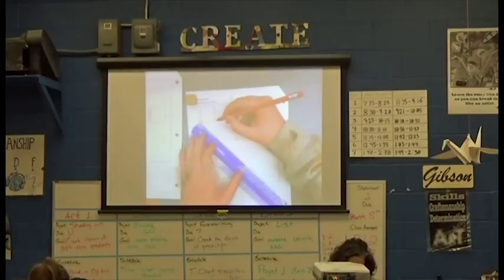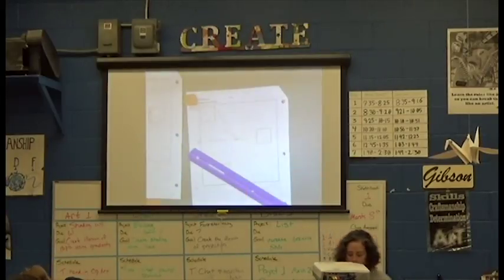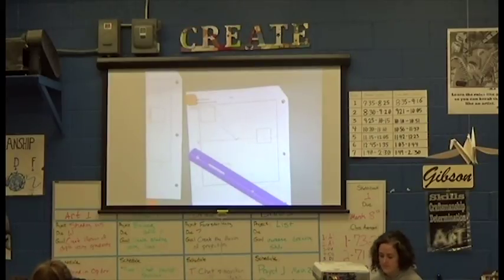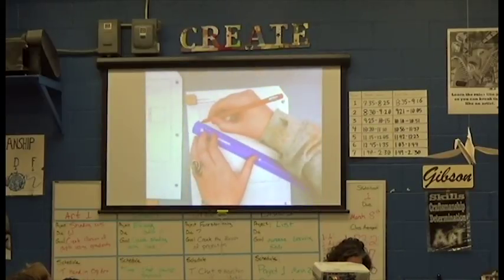Same thing with the bottom right corner to the vanishing point. And the bottom left corner to the vanishing point.